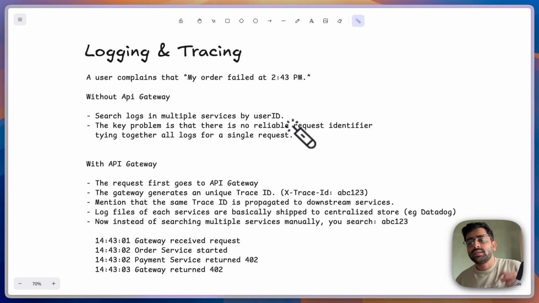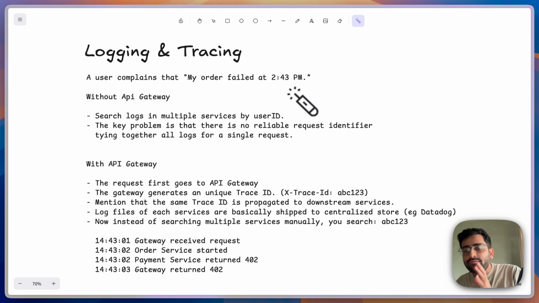But the problem is, first of all, you would get the logs of a specific user from order service, and you would also get the logs of a specific user from payment service. But how are you going to stitch this? How can you guarantee that both of these logs belong to the same request which the user made at 2:43?